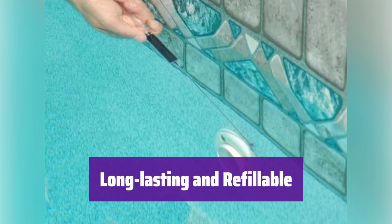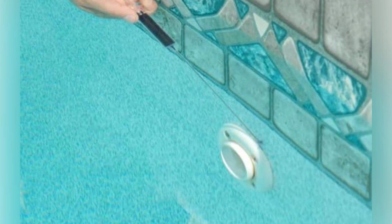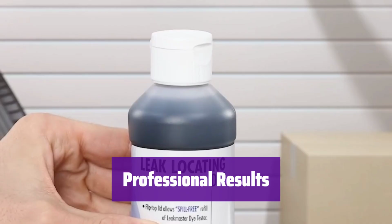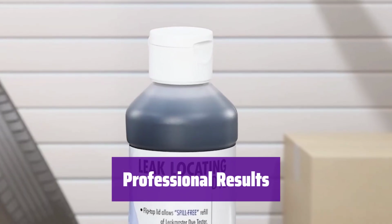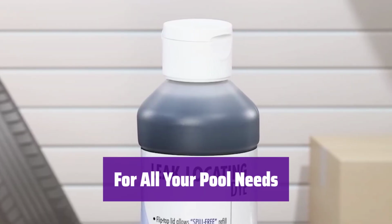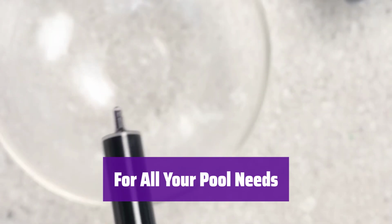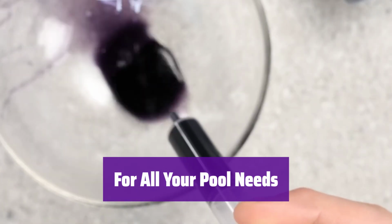One bottle refills the syringe up to 40 times, giving you plenty of dye for multiple leak detection attempts. Get professional quality leak detection with this DIY kit. It's the same technology used by pool professionals. Leakmaster offers a complete line of leak detection and repair solutions for pools, spas, and hot tubs. Find everything you need in one place.